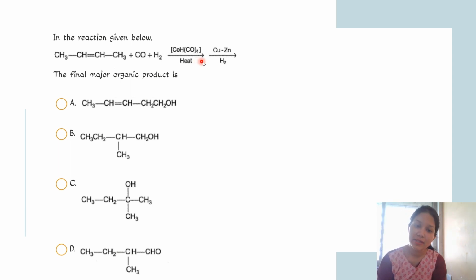Okay, and then whatever will be formed in the first step, you are asked to treat that intermediate product with copper zinc in presence of hydrogen. So you can clearly understand the second step is basically reduction. So you just have to identify now what is being formed in the first step, and you have to reduce the product obtained in the first step. Okay, so let us look at the reaction pathway, what is it following.